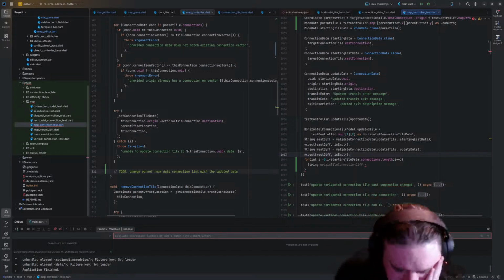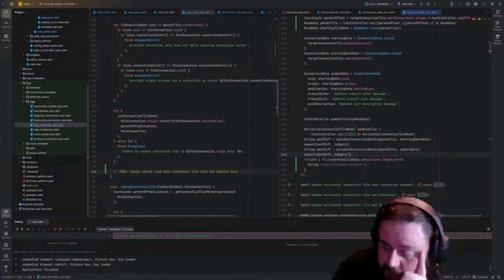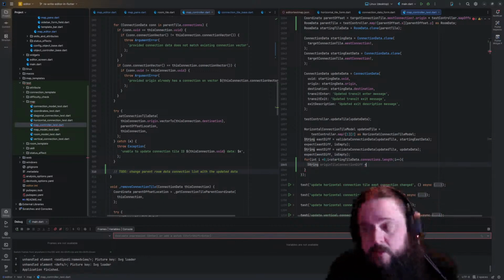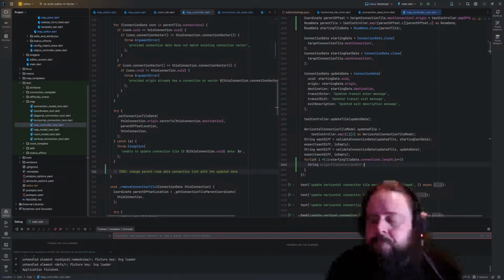Oh, except knowing which one is supposed to have changed will not be good. That'll be very, very, very impossible currently. Crap.